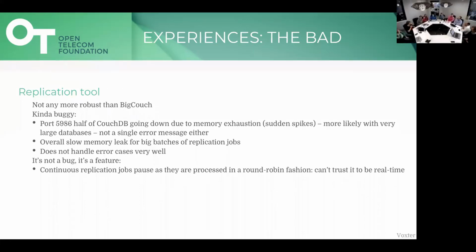Obviously, if you can schedule around times where you might want your data to be more real time, for example, business hours of a location in the world, you might say, okay, make my continuous replication jobs active during that time. And maybe with the tunables you can get a few more active jobs, but there are memory constraints naturally. I mean, if you get 30 gigs of memory, you might be okay, but ours aren't that big. So it'll be tunable probably, but you will not get a situation where you can just have them all going simultaneously and have everything real time through a replication job. It's not designed to do that.